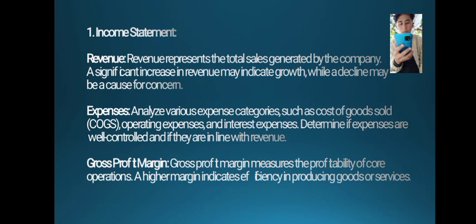So gross profit margin. Gross profit margin measures the profitability of core operation. A higher margin indicates efficiency in producing goods or services. So ang gross profit margin is mag-measure sa profitability that show the percentage of revenue that exceed by the COGS or cost of goods sold. So ma-determine ang inyong revenue if ma-analyze na ninyo ang inyong cost of goods sold o ang tibuok ninyong expenses sa inyong product.